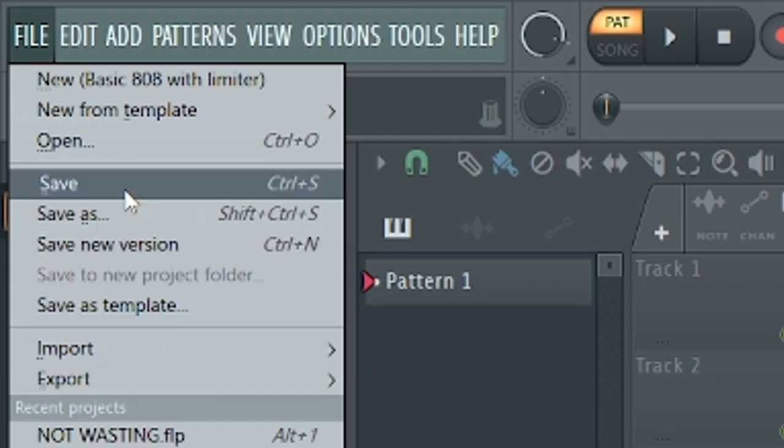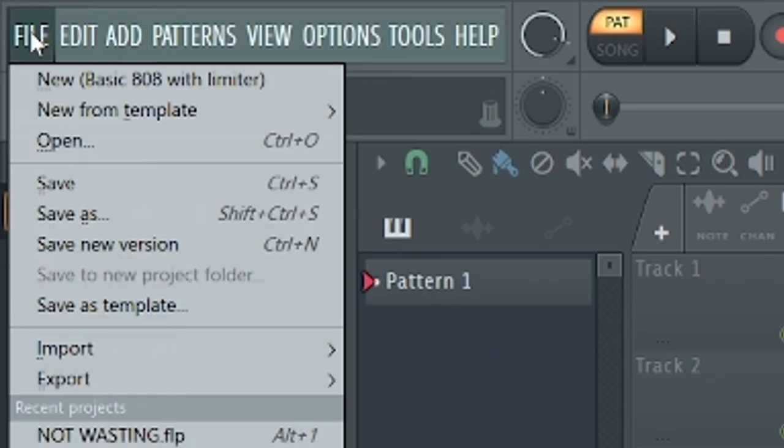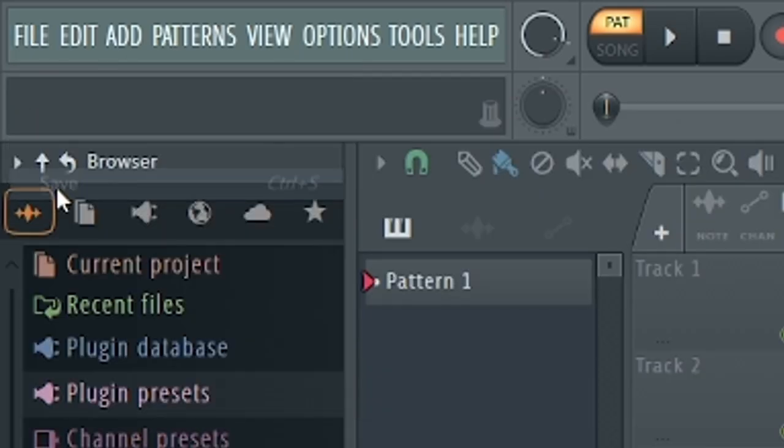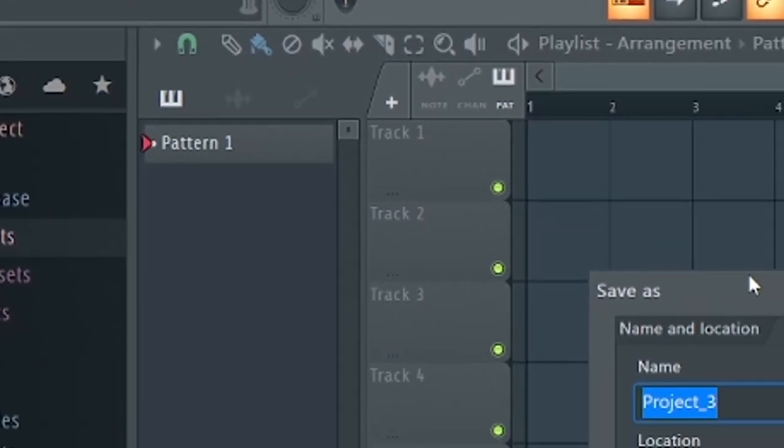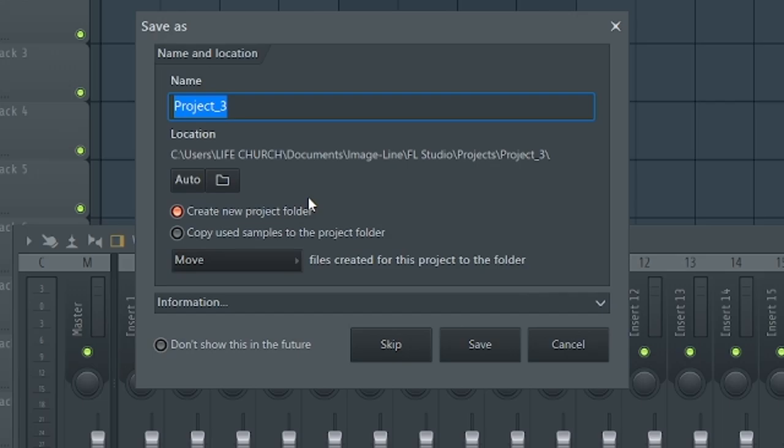So for the sake of this first training, we're going to be doing a very basic beat making. The first thing you want to do is to save. You come here, click on save. It will bring up this box here. Please, you can turn the video to horizontal on your phone so that you'll be able to see clearly.